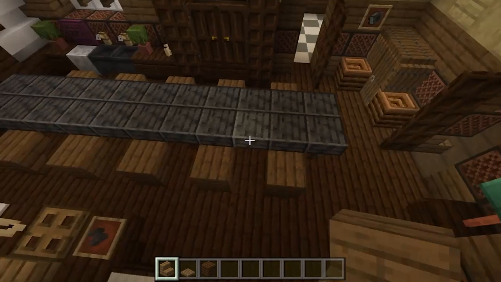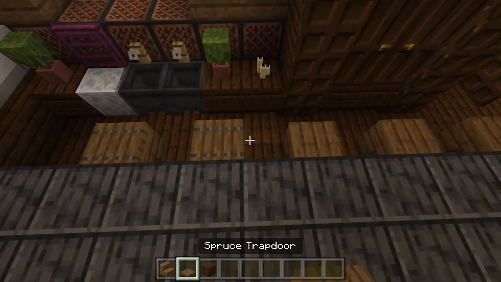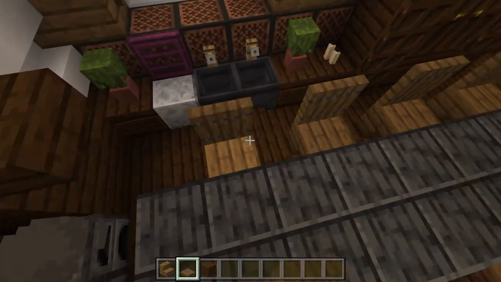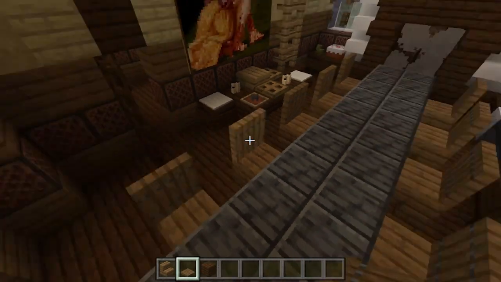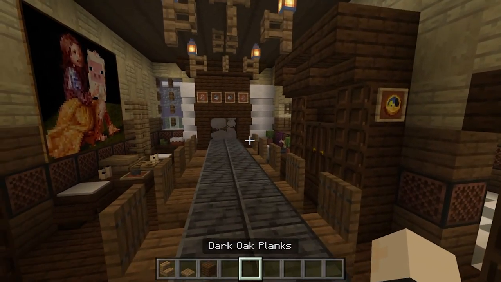Remove your temporary blocks if you placed any. And then you have 5 chairs. To give them a back, just stick trapdoors that way and fold them up. And for these ones, this way and fold them all up. And there you have yourselves a very grand dining table and kitchen.